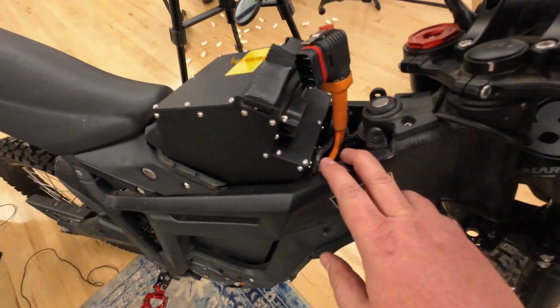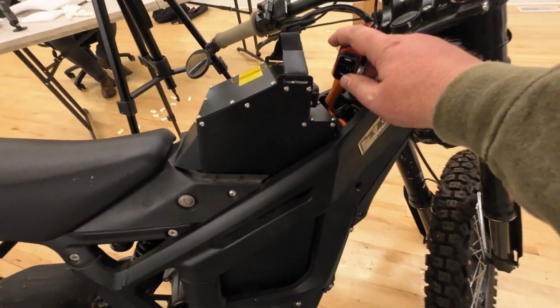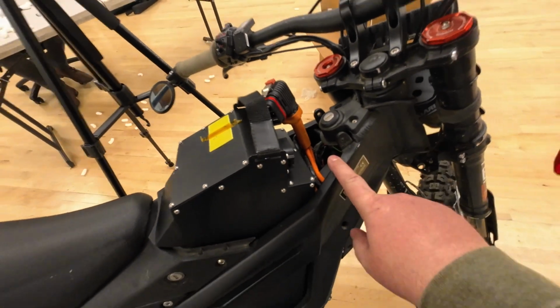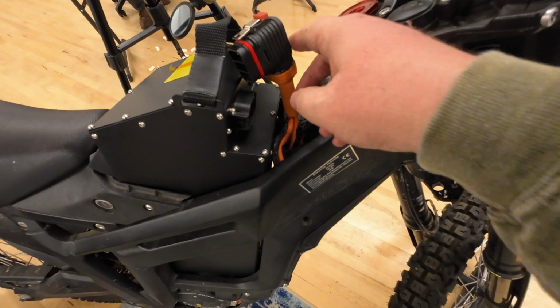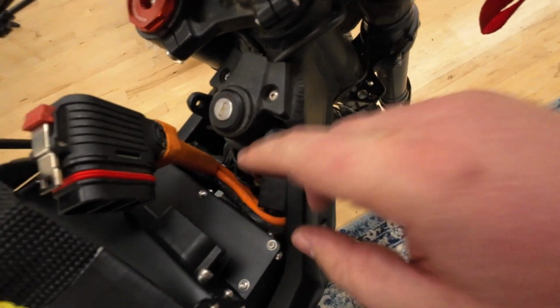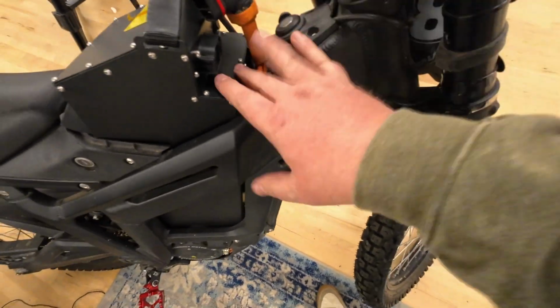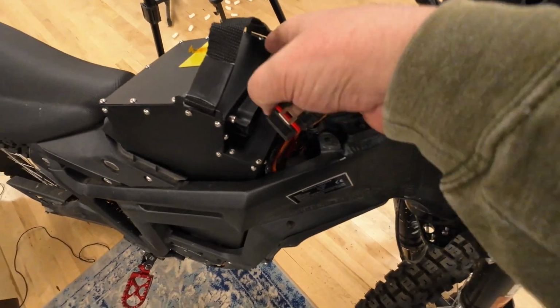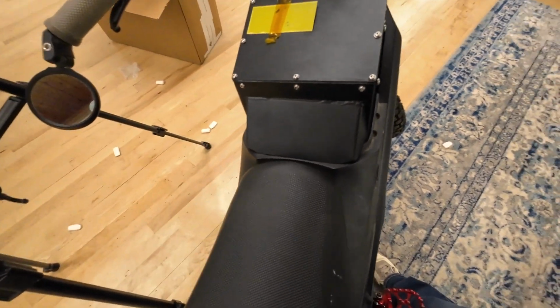So this thing is a snug fit, and as you can see, it sticks quite a bit out the top. So it's going to be interesting. Maybe there's going to be some aftermarket stuff where you can cover this up right here, because my wires are exposed and sometimes I ride when it's wet. So it would be nice to have a cover there, something integrated into the battery this way. But from the back side, it doesn't look too bad.